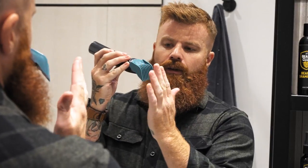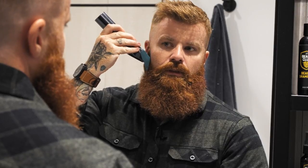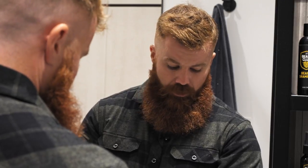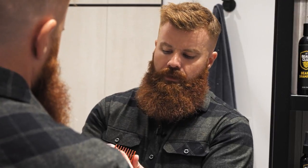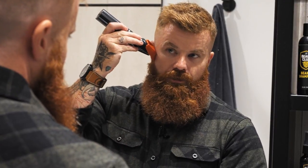You can see here that my beard comes down flat and then pops out off my face — I don't want that look. So we're going to come in and get rid of that. Palm up, grab your trimmer, flat guard against your face, and just start working straight down. That didn't totally take away the bump, so I'm going to pop down to the three guard. Back against your face.